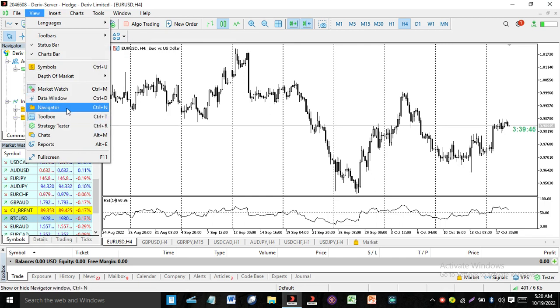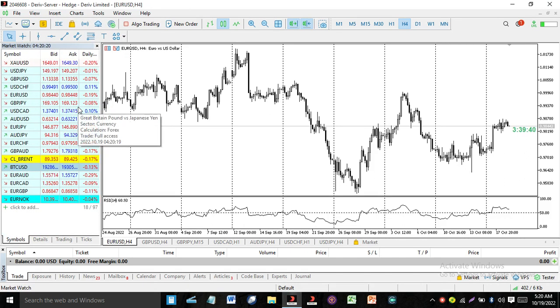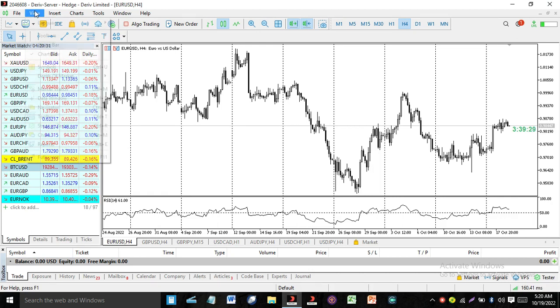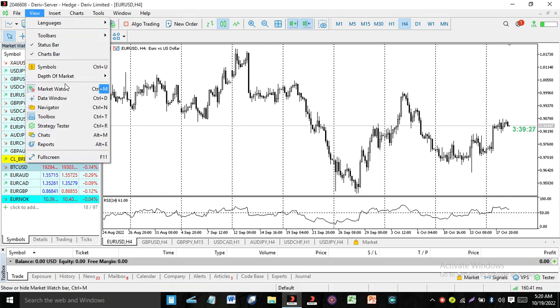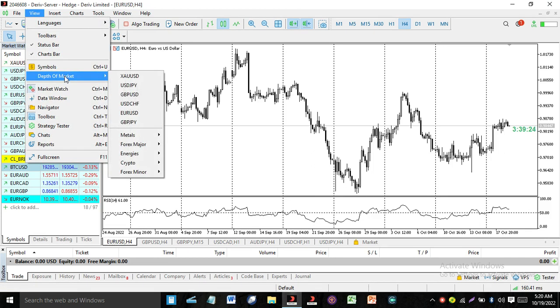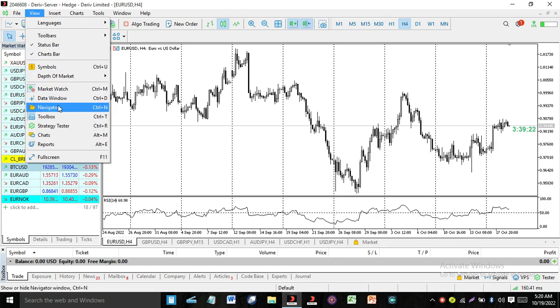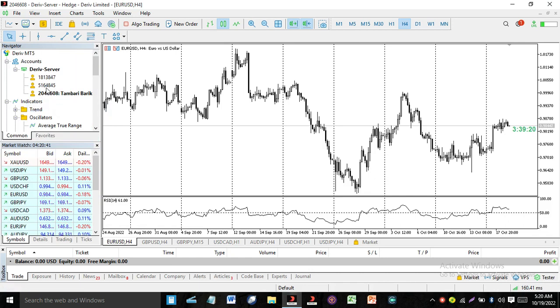You will go to navigator. You should not also be scared so much about this. Navigator should not be that important for now. Okay, so we'll move on. Okay, sorry, this is navigator. Navigator is where you can also log into your account.